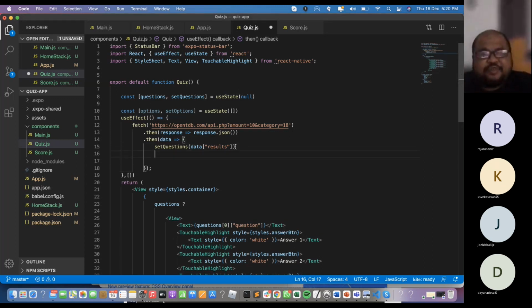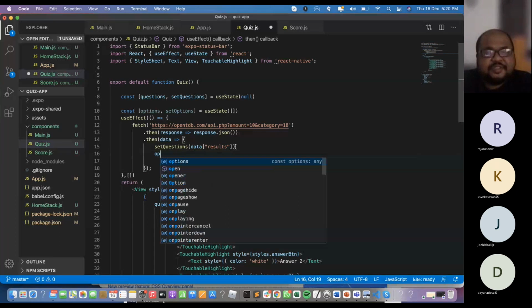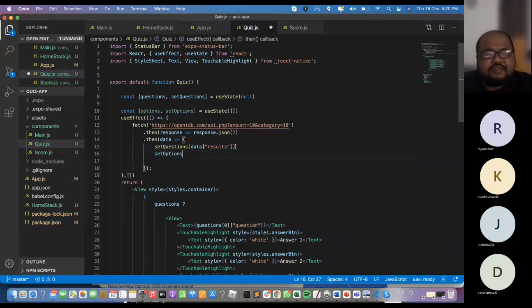So this one, I will do options again. That's how I have options. Set options, options is data. Options is questions, 0, question 0, incorrect answers.